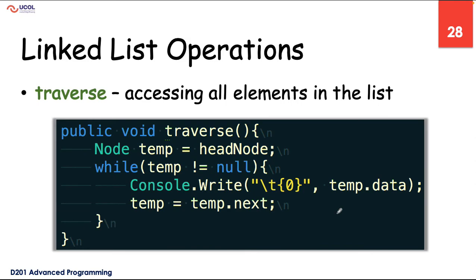And here is the algorithm. We want to traverse, to access all the elements in the list, so we say temp node equals head while temp is not equal to null. We assign temp to the head; we are not changing the head itself, we are using a temporary node variable which we assign to the address of the head node. Then while temp is not equal to null, we print it, and then always go to the next. So temp equals temp dot next. At the last node, temp dot next is null, so temp will become null, and temp is not equal to null fails, so that will stop the loop.